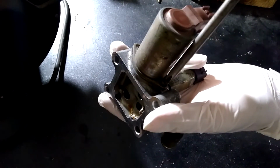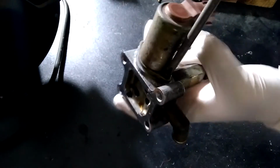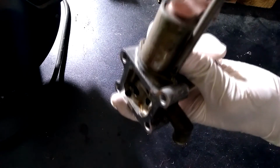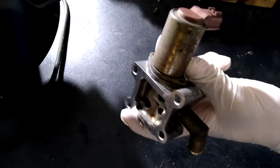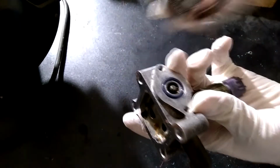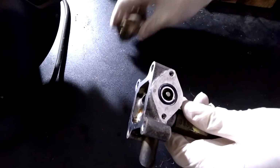There are 2 motors on this unit, and the first one that I'm removing is the motor that moves the main valve. The one that is currently being removed in the video has 2 screws holding it down. The screws are located on the sides of the motor, and these screws simply unscrew with a Phillips screwdriver. And I'm removing this motor because this will allow me to slightly reposition the spring down so that I can get more room in the main valve for better cleaning.